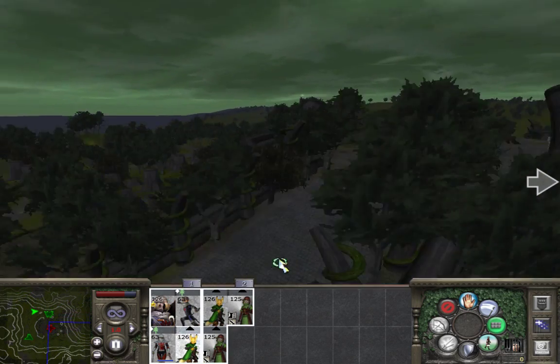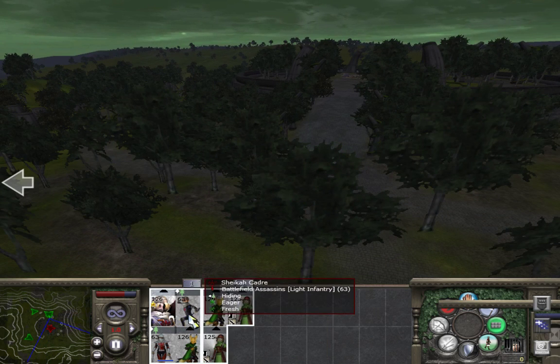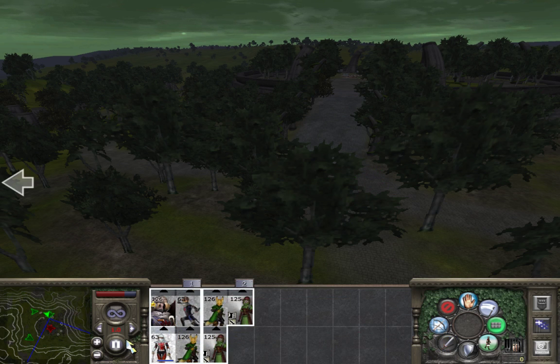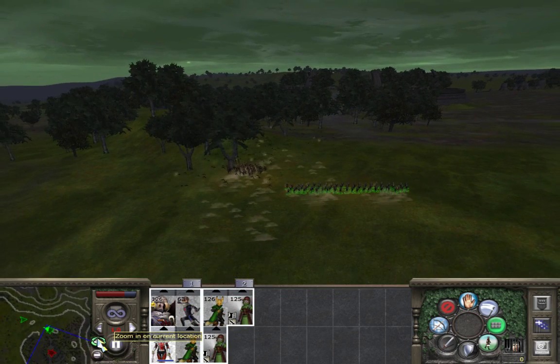Alright. And just walk over. I have no reason not to just walk over. Alright, I'll just speed it up. Just a map.